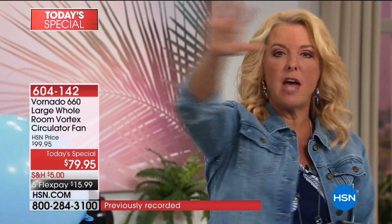If you have a little space heater and you can imagine being able to push that warmth around the room in the wintertime, that saves you a ton of money in the long run as well. So if you want to try it out tonight, Flex Pay's easy. It's any major credit card. You can even use PayPal. And did you notice too on that, the 5 flex the price?